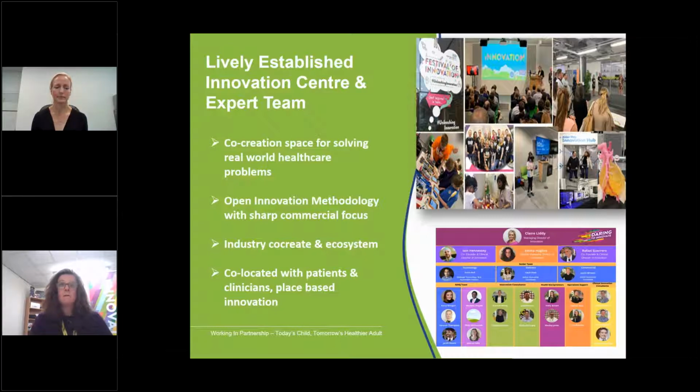We have quite a commercial focus, which is a little unusual for the NHS. We're really looking at understanding the value of the hospital knowledge, the clinical knowledge, in how you really fast track the R&D of new med tech. We really want to co-create with industry and understand that there's a real benefit that we're close, place-based innovation, you're close to the end users. And we really want to bring that innovation quickly and rapidly to the point of care.